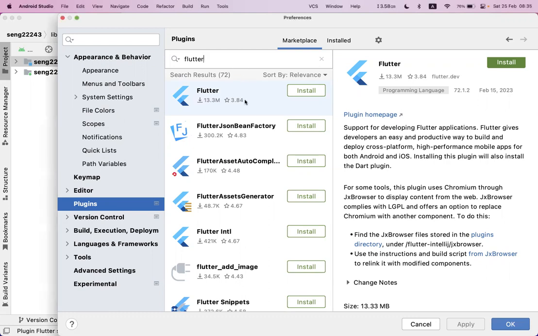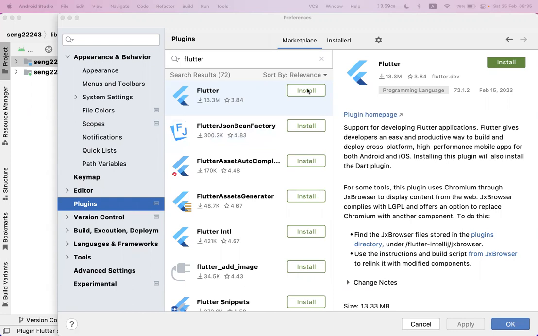Yes. Okay. This is the official Flutter plugin. So we do not have to think that much. Okay. So you can find plugins for each and every platform that you are working with. Most of the time, IntelliJ or Android Studio will be working perfectly.